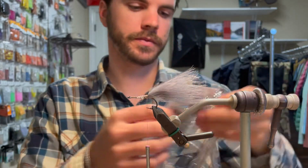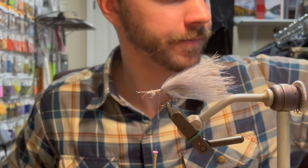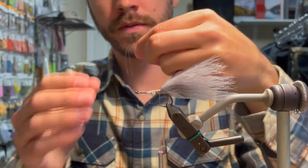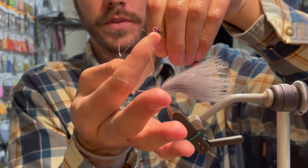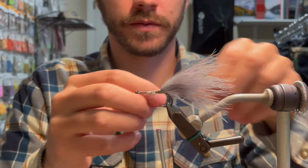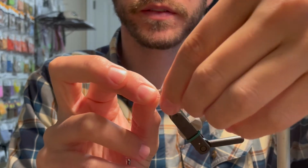So the next step, I'm gonna just use silver Flashabou. Just take one full strand, and I like to cut it in half, and then I'm just gonna bend it over the thread, just like that. It actually gives you a nice little connection point. Same kind of deal. Just gonna bend it over the thread and then pinch it on either side.